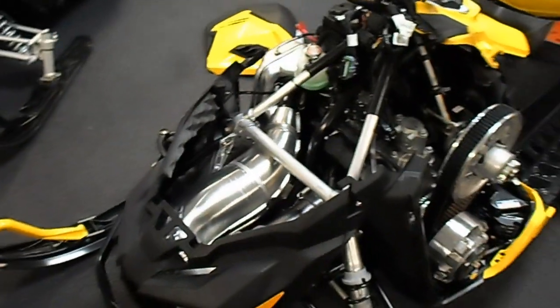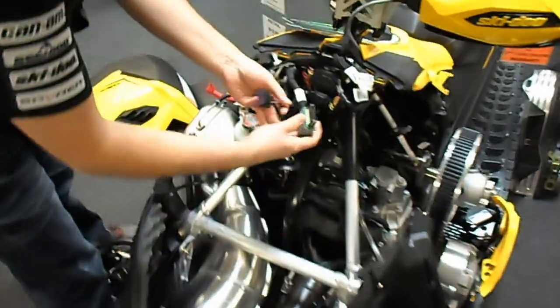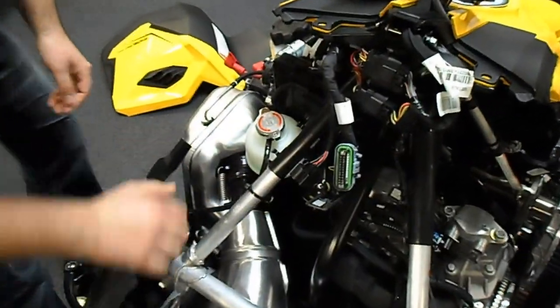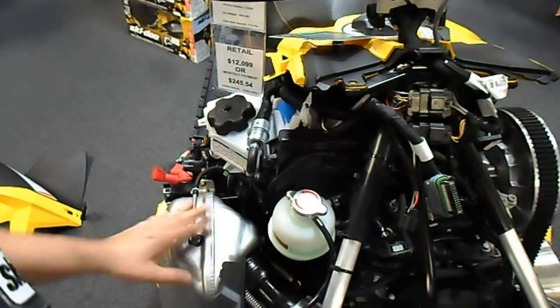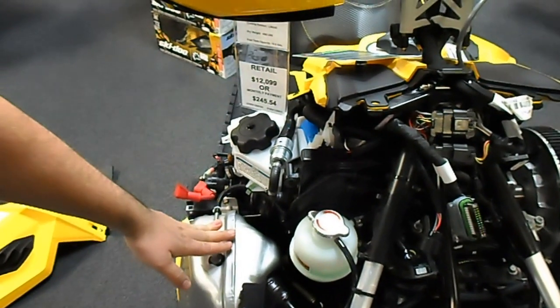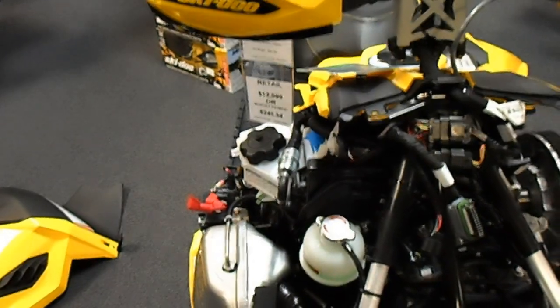Not that you really need to do spark plugs on an Etec, but we disconnected the gauge plug here, and then also there was a little breather hose that I'm trying to find. There was a breather hose that was connected to it as well, which for some reason I'm just not seeing now, but it's fairly rudimentary. It's four screws, and then it just pops right off.